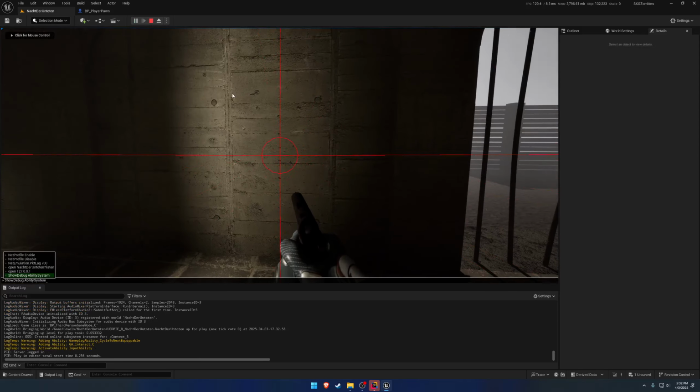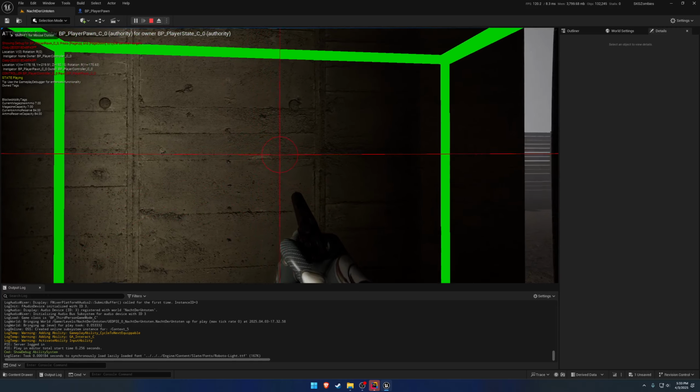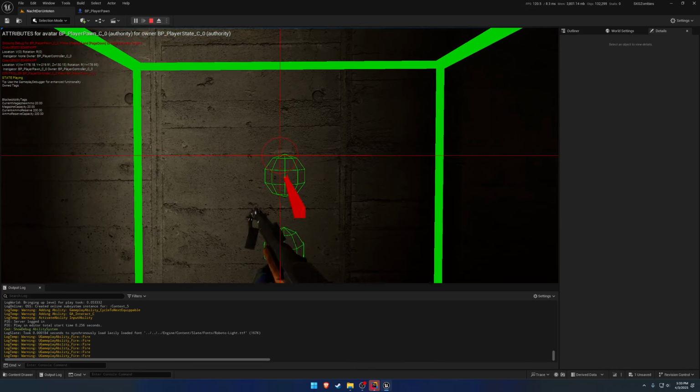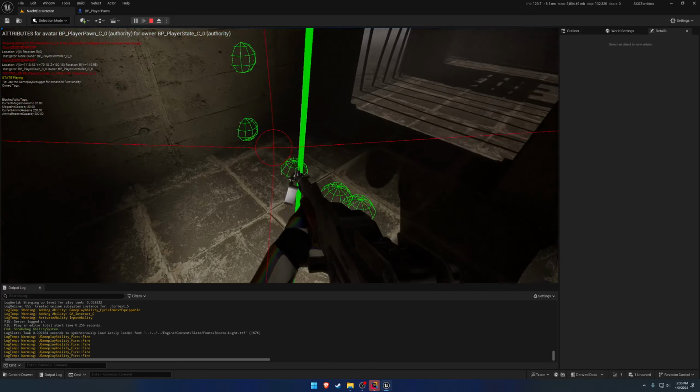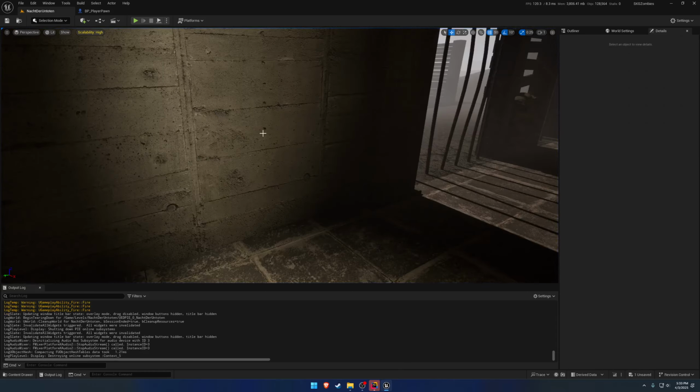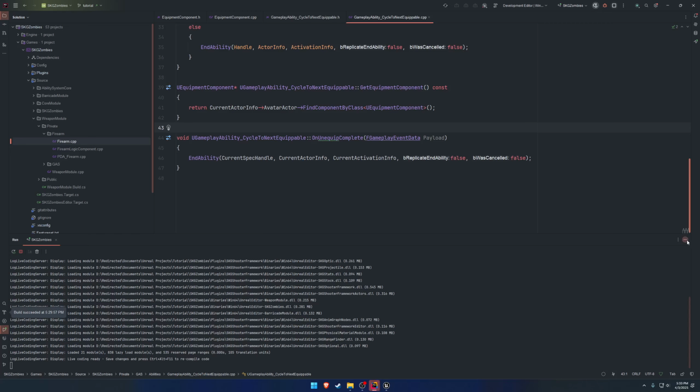So better yet, we can actually see through the debug. So I'm going to press 1 to cycle to the next weapon and hold left mouse button, like so. So it just shot the entire time it's on equipping. We want to prevent that. And same thing, we want to prevent aiming.